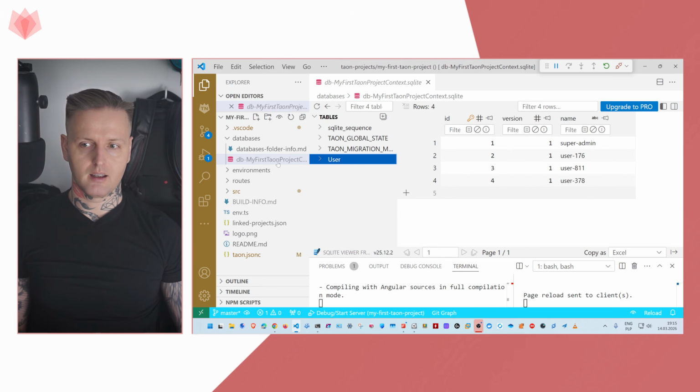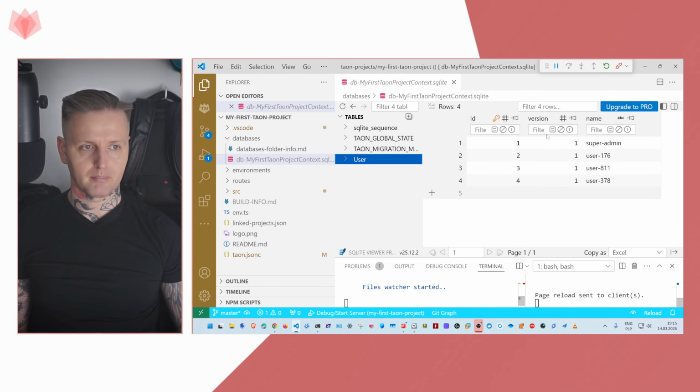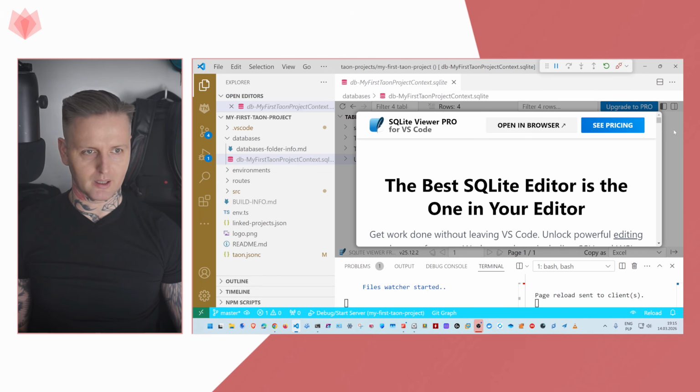We can use this Visual Studio extension for previewing SQLite databases to check our database. Actually, it is so amazing. This whole SQLite extension.